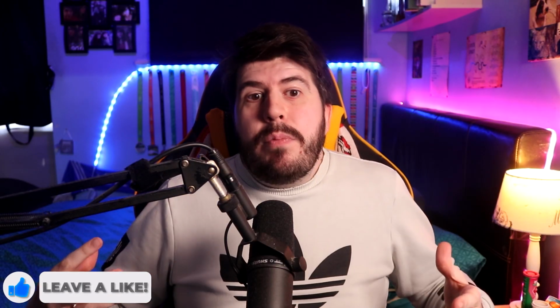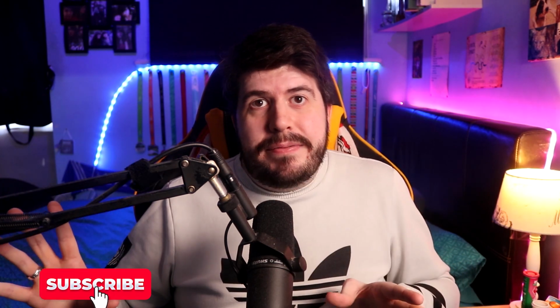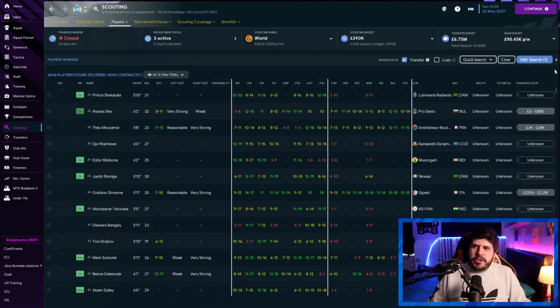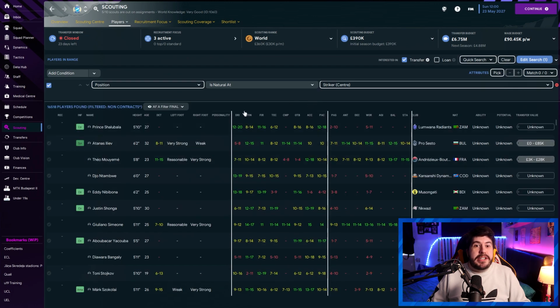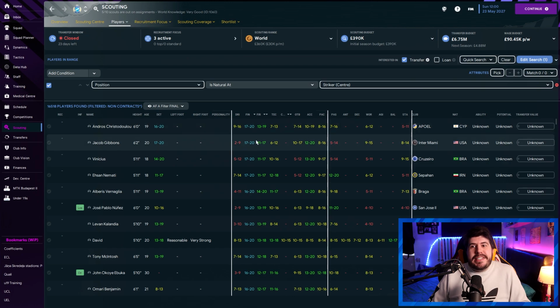But say you don't want to scout purely on the basis of stats and instead want to use their attributes as an initial sort and then look at the statistics and stuff later. Honestly, this is my preferred method at the moment because I just like the pretty colors, and the big numbers between 1 and 20 just make my dopamine receptors go, ooh. Total side note, if you didn't realize this already, but if you tick this little button down here, you can actually have the filters displayed above this, so you don't have to keep clicking in the search option every single time. So what I do here is I just crack on with my more basic scouting views.